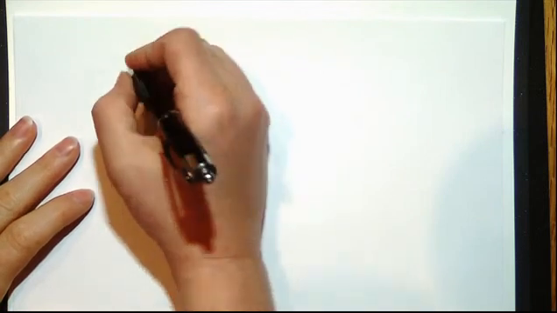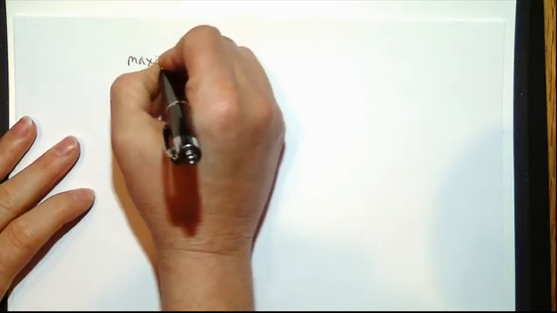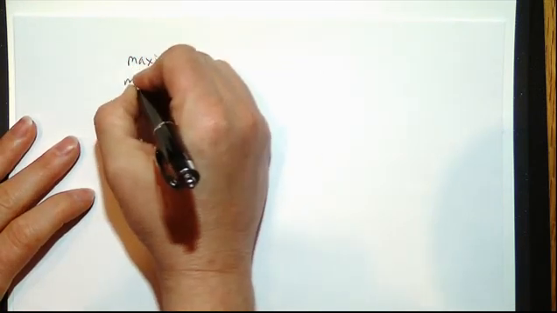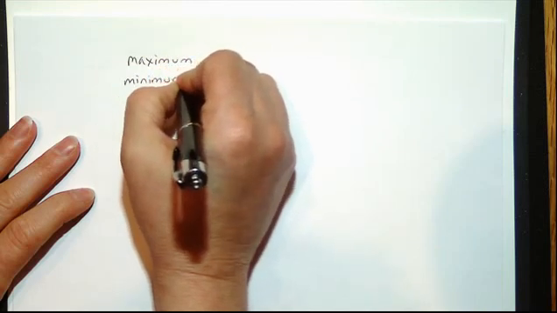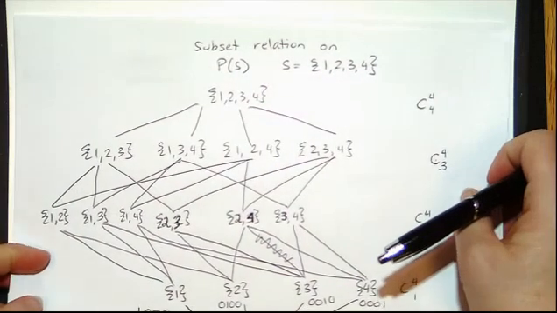Okay, with Hasse diagrams, making them is only one part of what we have to do. The other thing we want to do with a Hasse diagram is to be able to characterize it. So we have a few things we want to know. For example, is there a maximum and is there a minimum? So let's look back at this Hasse diagram. Do you think there's a maximum?